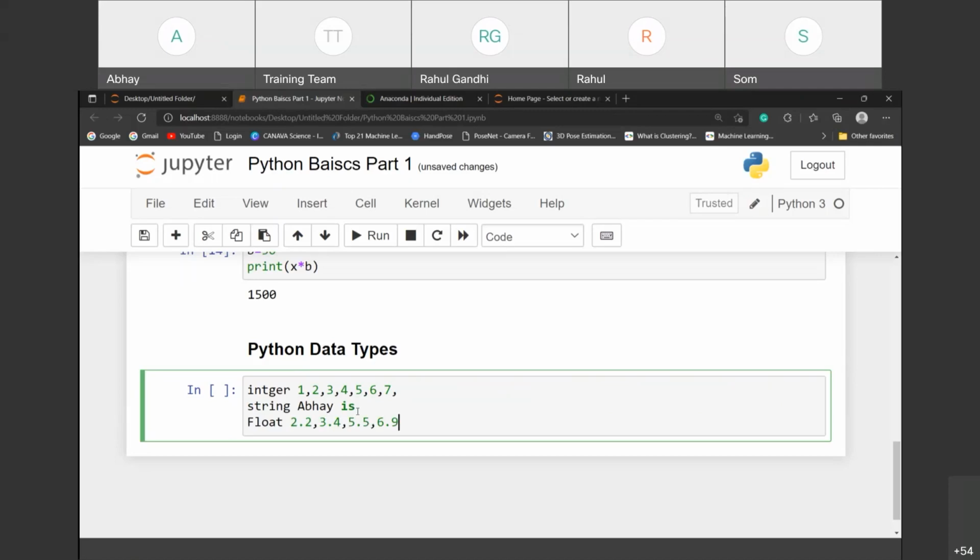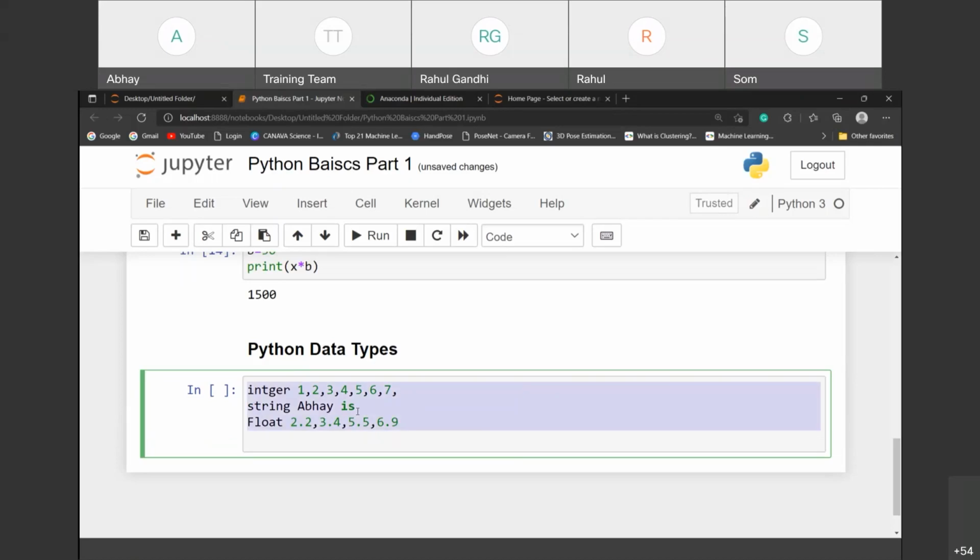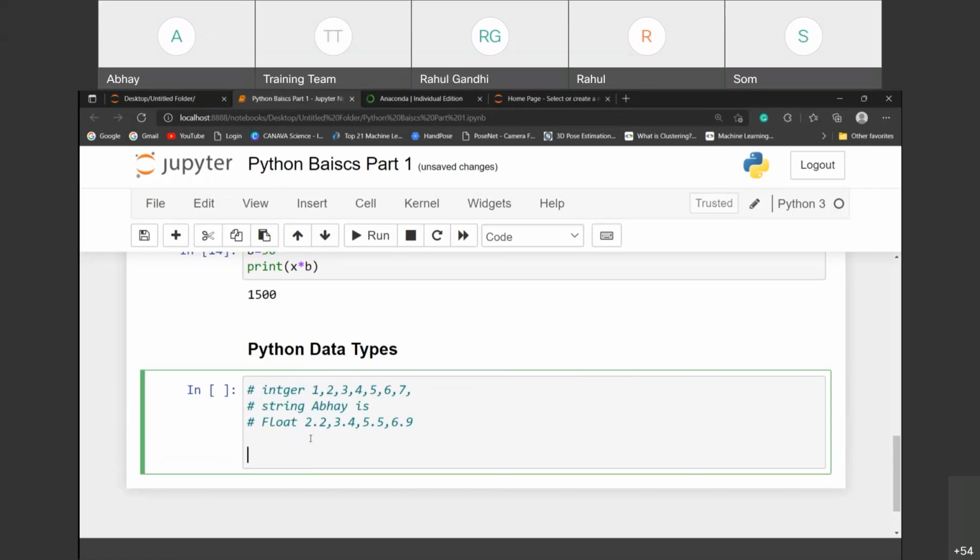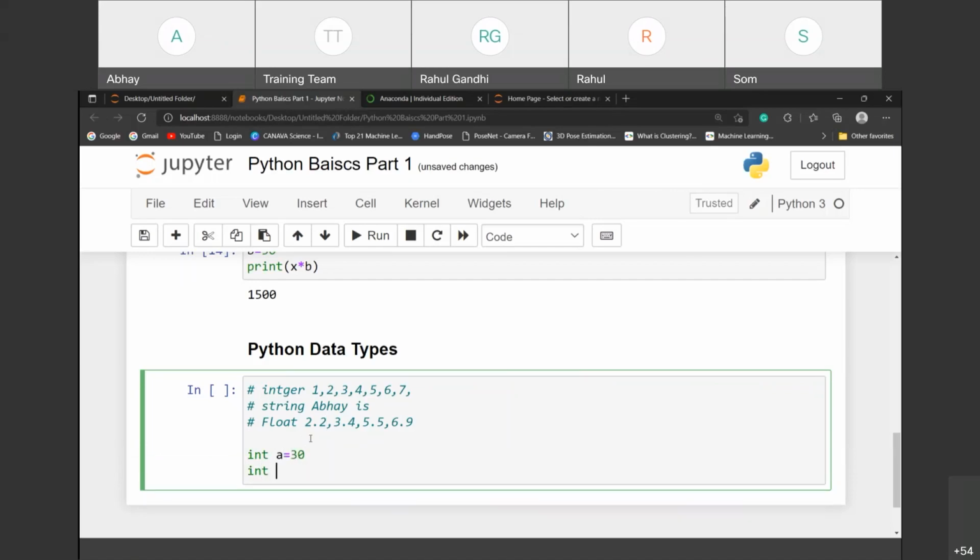But the point is, how do I use these values and execute the code? In most Python programming, we are going to use these kinds of data types. The point is not only using values like integer, string, and float, but how do we execute the code with these values and assign the values as well? In C and C++, do you know we used to write int a is equal to 20, or int b is equal to 30.